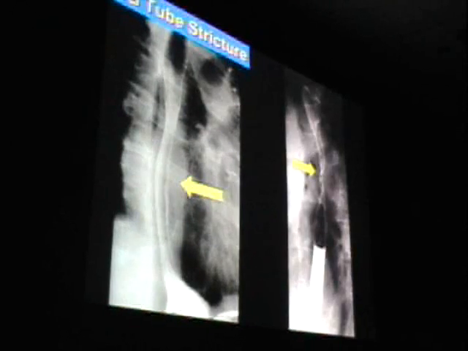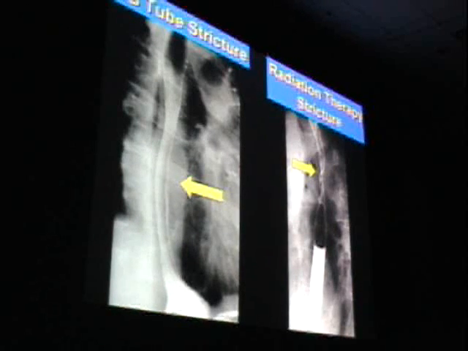Here's a long stricture due to a nasogastric tube. Interesting thing about this is that there's no correlation between the time the patient has the tube and developing a stricture. Some patients will have NG tubes in for months and have no stricture formation at all. Other people have them for days or weeks and subsequently get a stricture like this. So you see a long, smooth stricture like this, you might ask yourself, gee, could this be cancer? But it just doesn't look like it. It looks too benign.